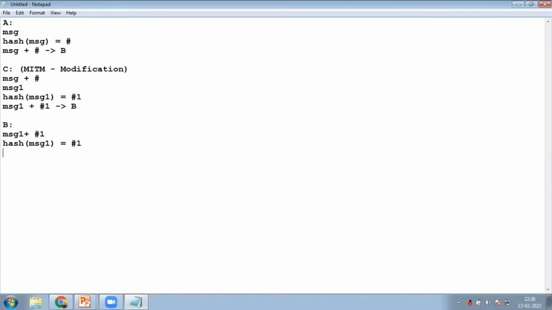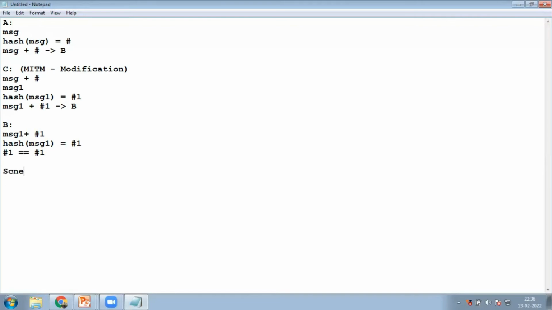If the hash 1 that B has calculated is equal to the hash 1 that B has received, the message has not been tampered with in transit. But in this scenario, B does not know that the message has been tampered with. It's coming from C and not A. So as far as B is concerned, the message has not been modified because B has calculated the hash value, but B does not know the message has come from C and not A.